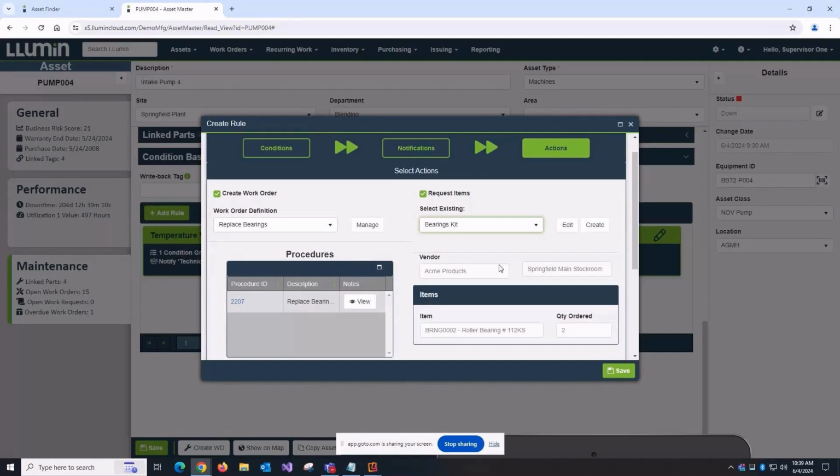So this is really helping to reduce your MTTR by ensuring that people are automatically notified as soon as the problem occurs, and that those notifications are also getting escalated if no one takes action. Work orders are being created automatically and immediately with the procedures and parts needed, which ensures that people have all the information they need right away to make the repair. And then finally, those parts are being requested immediately so they can get ordered and delivered as soon as possible. Okay, back to you, Ed.